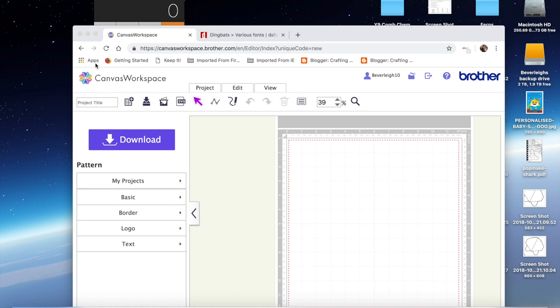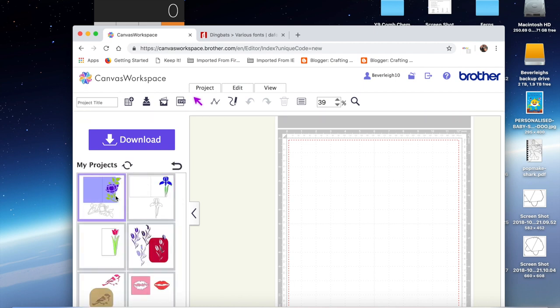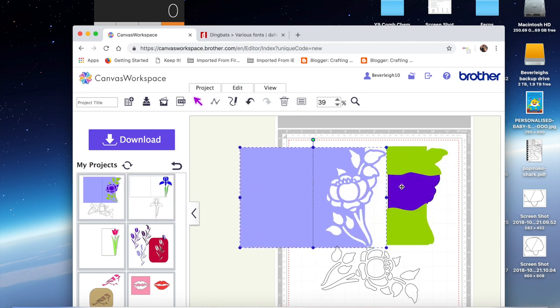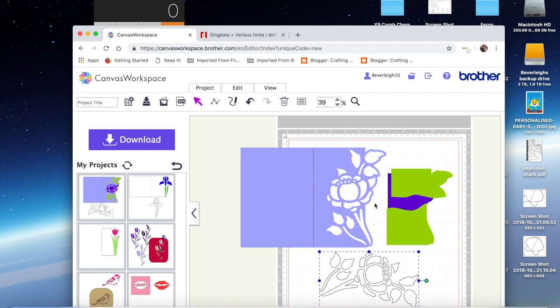It's Bevla here at Crafting Chaos, and today I'm going to show you how to use a stencil font to create a card that has a shaped edge cut out. I'll show you the sort of thing I mean from one I've already created. This is one I've created — what you get is that sort of shape into your card. You can do the layers underneath for different colors, or include pieces that you cut individually and piece back in to the shape if you wish. That's the kind of thing we're aiming for.